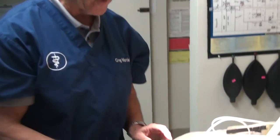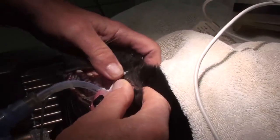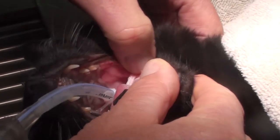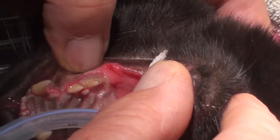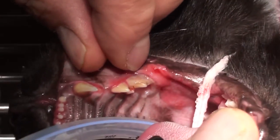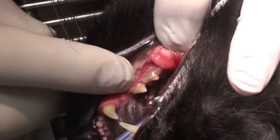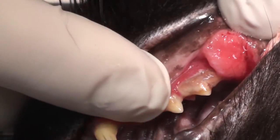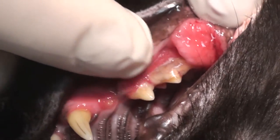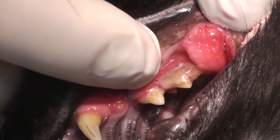Let's take a look in this kitty's mouth — this is Hawk. You can see in the back, and no, I'm not wearing gloves, I just came in and we're filming it. But you can see this area that is very red and the gums are very inflamed. This tooth has a lot of tartar on it. Teeth first get tartar on them, grow over the gum line, and then bacteria can eat up the gums underneath and cause infection.